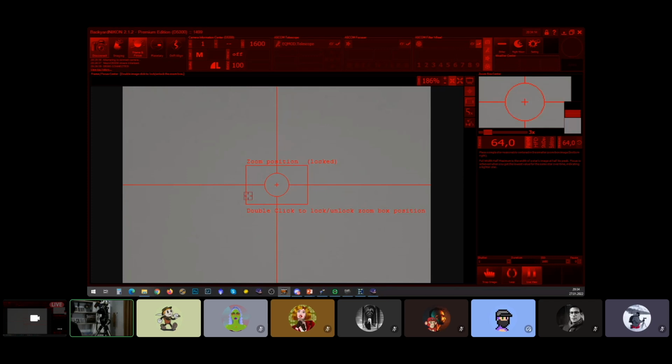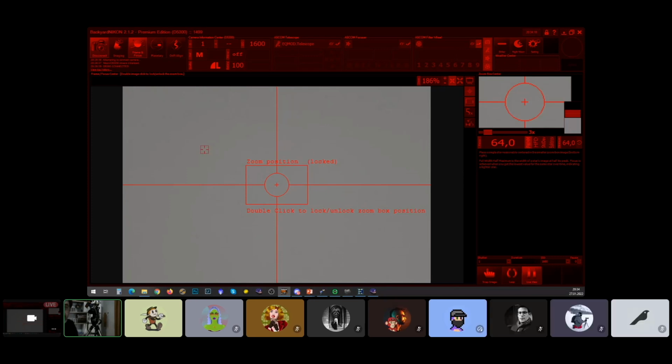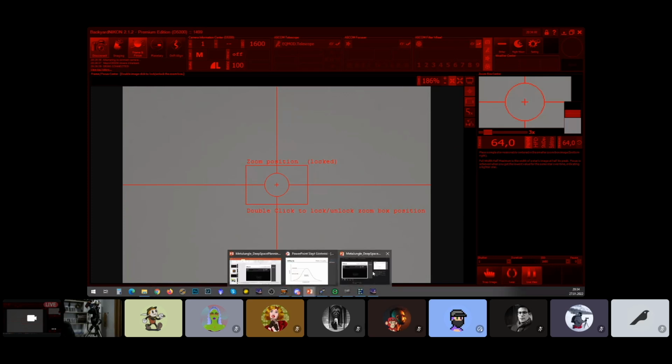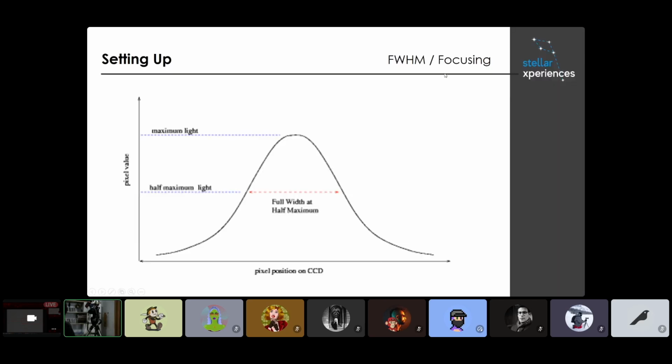Of course, that value will change depending on the seeing that day. You may not be able to get the same FWHM value on two consecutive nights because of weather changes. Maybe there will be a high thin cloud, or maybe there will be some turbulence in the atmosphere. So this is the first focusing system.